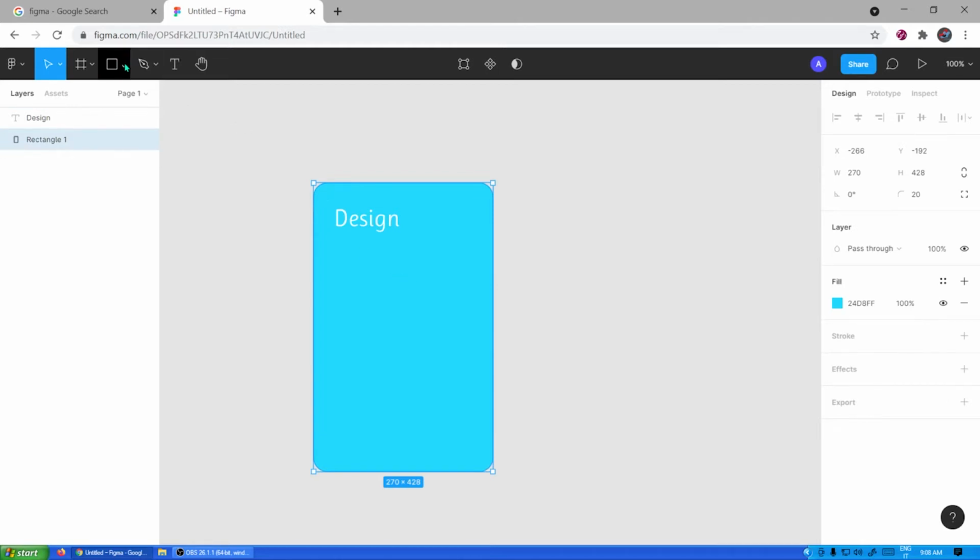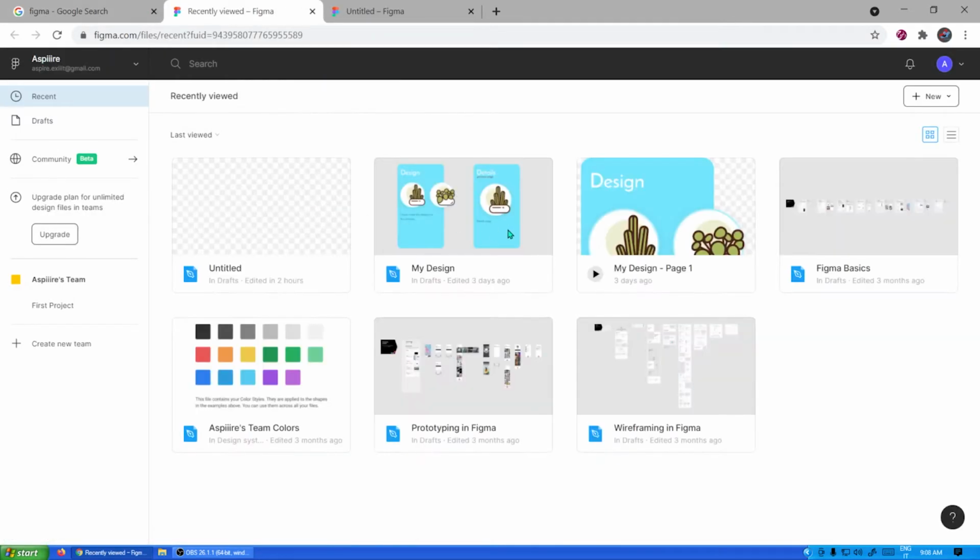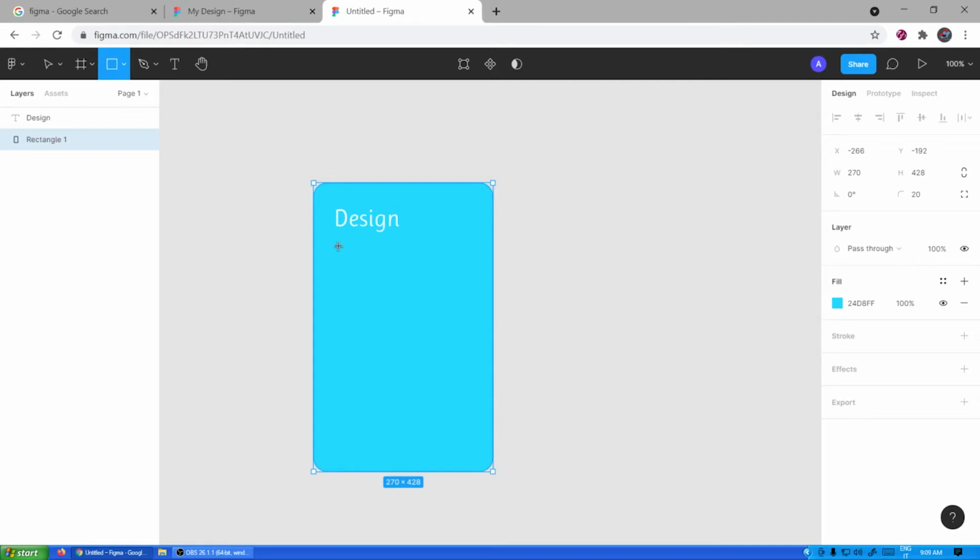Now let's try to insert other rectangles inside. What I'm trying to do is mimic the one that I have already created. So basically we have to create a square, for example.